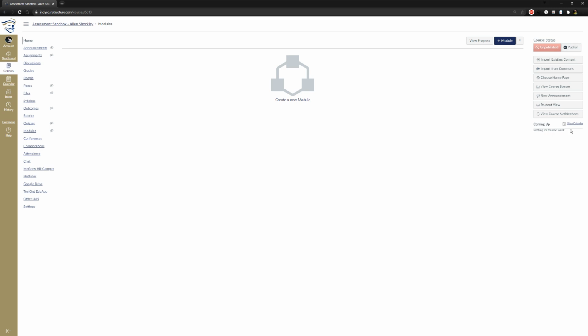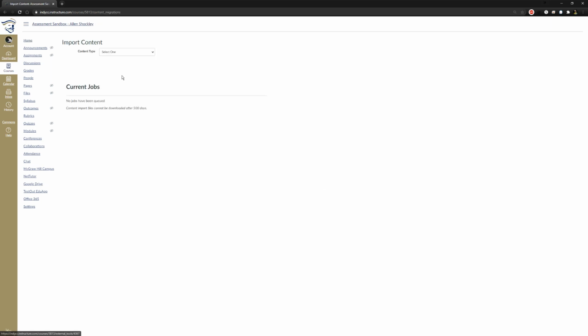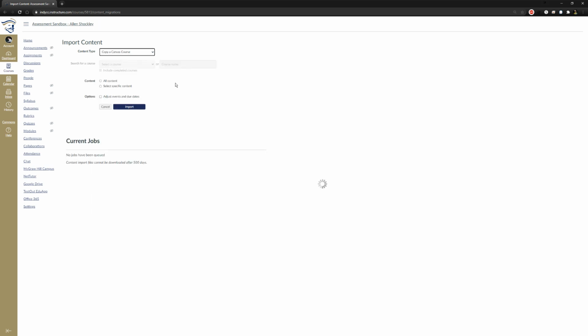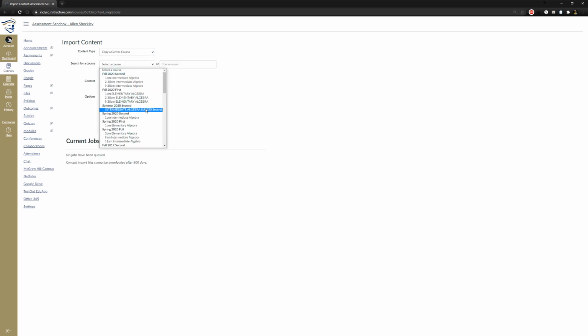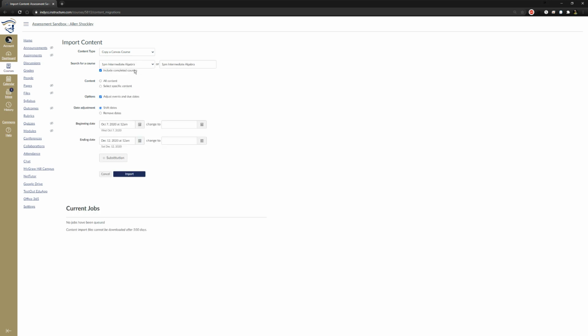Over here on the right hand side, there are a few other important parts. Import existing content is great for whenever you already have a course designed, and then you can just import it from an existing course. So if I wanted to, I could import a copy of a Canvas course, and I want to copy, let's say, this course.